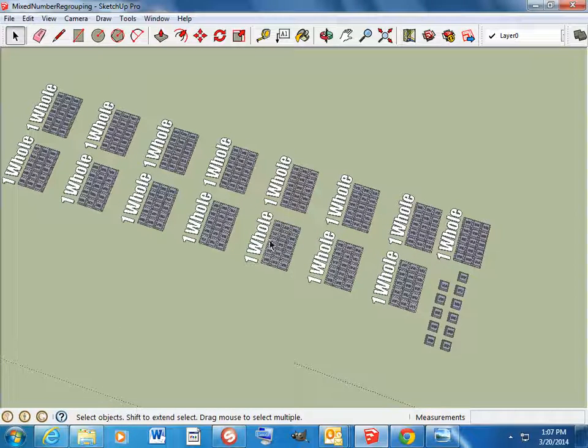All right. Now we have 1, 2, 3, 4, 5, 6, 7, 8, 9, 10, 11, 12, 13, 14, 15 whole chocolate bars. And 11 left. Now be careful, it still takes 15 to make the whole. So we have 1, 2, 3, 4, 5, 6, 7, 8, 9, 10, 11. So let's talk about what we have. We have 15 whole chocolate bars with 11 15ths left over.